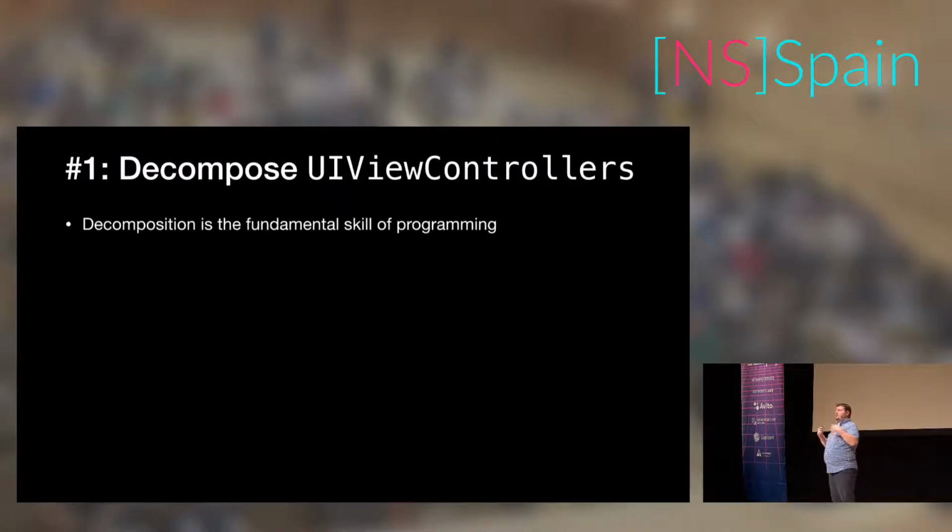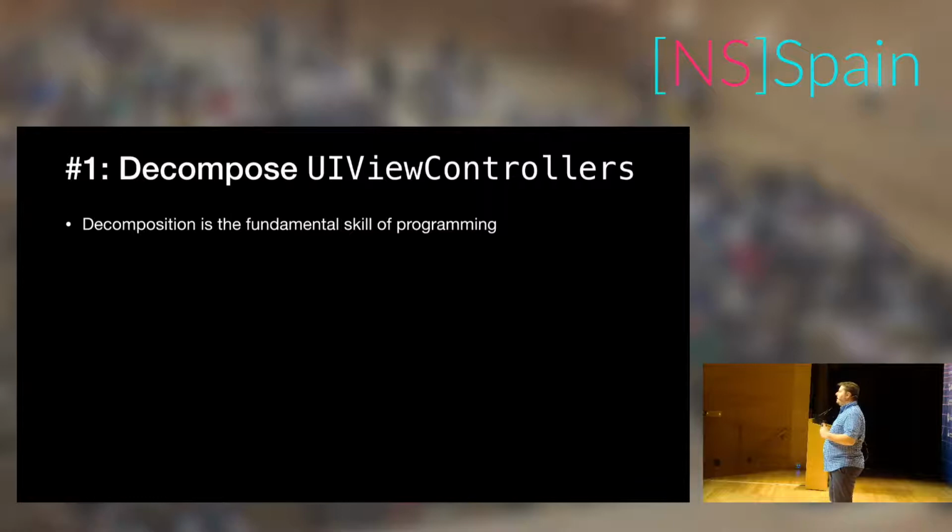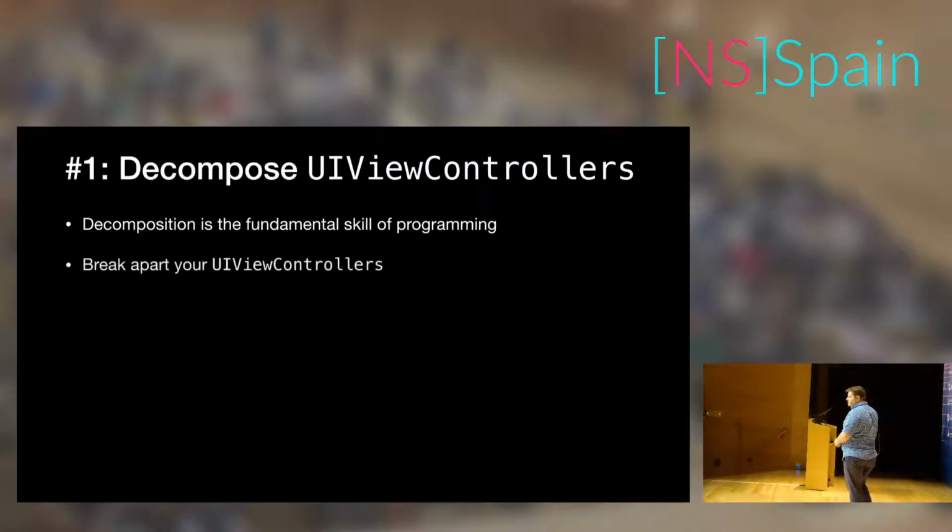And I would argue that the ability to decompose problems, to break them apart into smaller and smaller problems, is the number one thing that determines how effective you are as a programmer. In my experience, all of the really great programmers are able to break apart problems well and build together solutions. And all of the developers who struggle, who don't seem to quite get it, they struggle with this. They struggle to identify where this problem breaks apart into smaller problems. So let's break apart our view controllers.